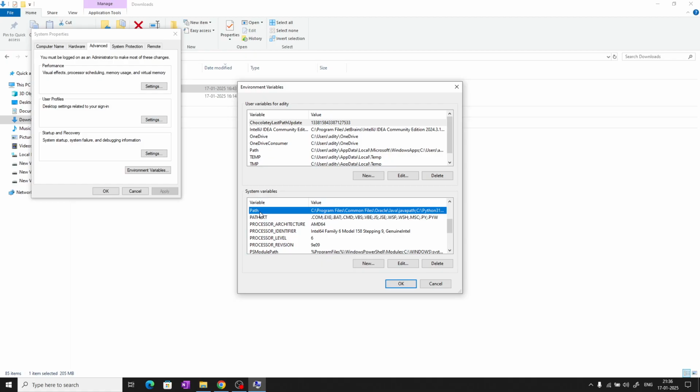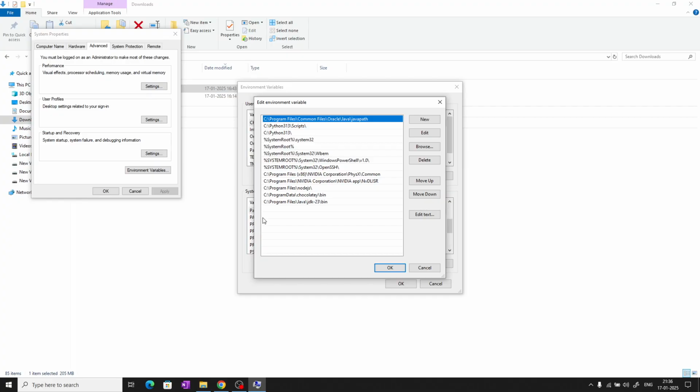After you select the path option, double click on it, and this window will open. Here you have to click on the new option, and in it you have to paste the Java path directory.